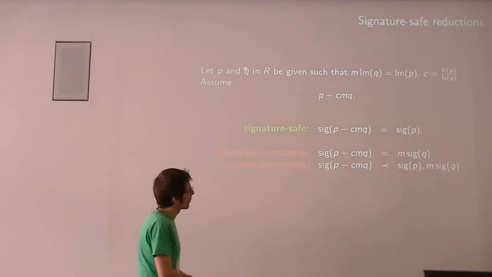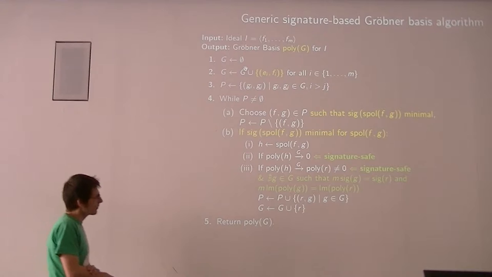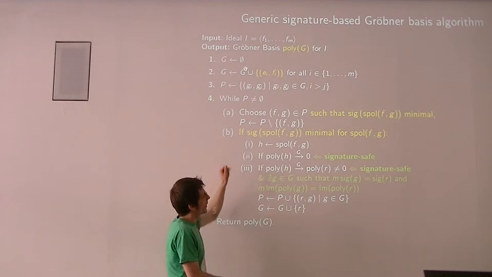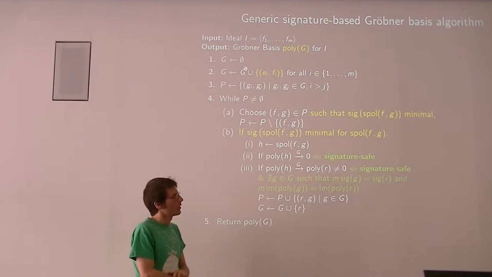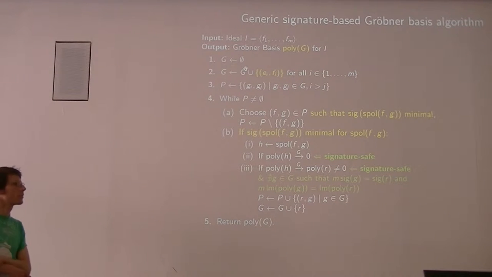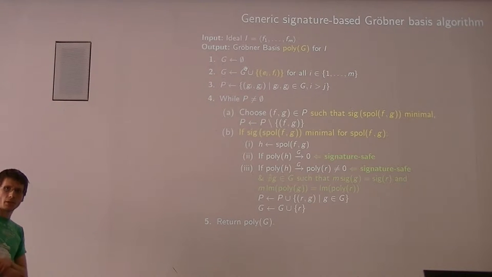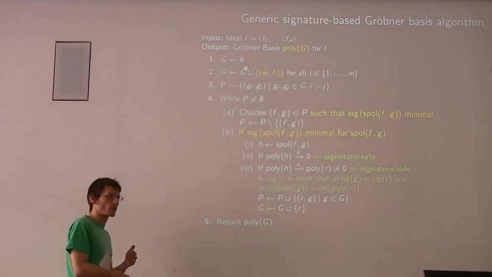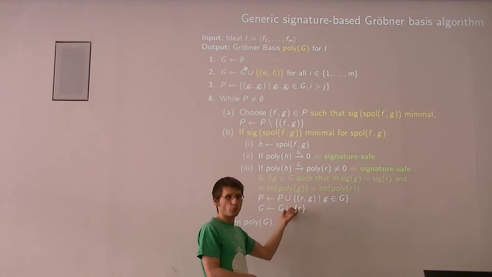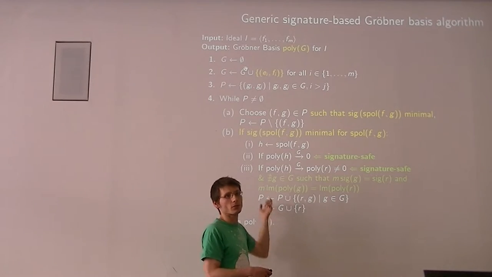In this generic version I present here, we only do the first kind of reductions and not the higher signature reductions. If you look at the initial F5 paper, these higher signature reductions take place and they build new elements you try to reduce. In our setting, those are also built, but afterwards: this R is added, then you build new pairs, and there, possibly, this higher signature reduction also takes place and goes on.